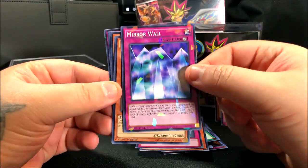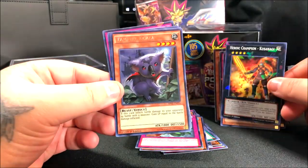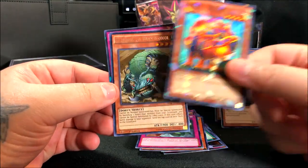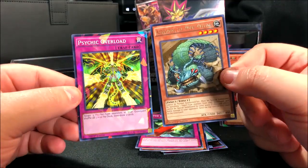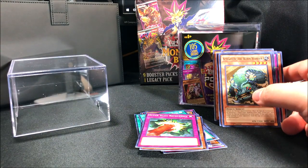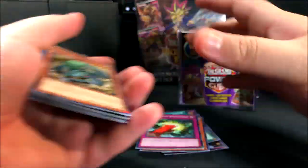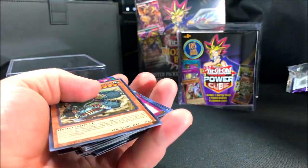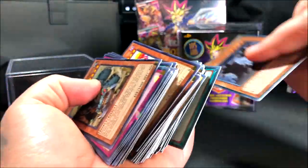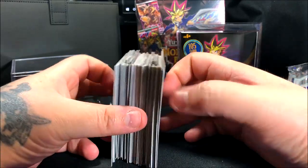Mirror Wall — I think that's one of the original cards — and Blizzard Dragon. I do have some original YuGiOh cards but in really bad condition: a Blue-Eyes White Dragon and a Dark Magician, plus a few hollow cards from back in the day when I bought some of the actual decks — back around 2004-2005. Overall I enjoyed this; it's a whole lot of cards. This cube was around $20 or more, and if I want to collect YuGiOh cards this is probably something I'd buy again, especially because it comes with a container.